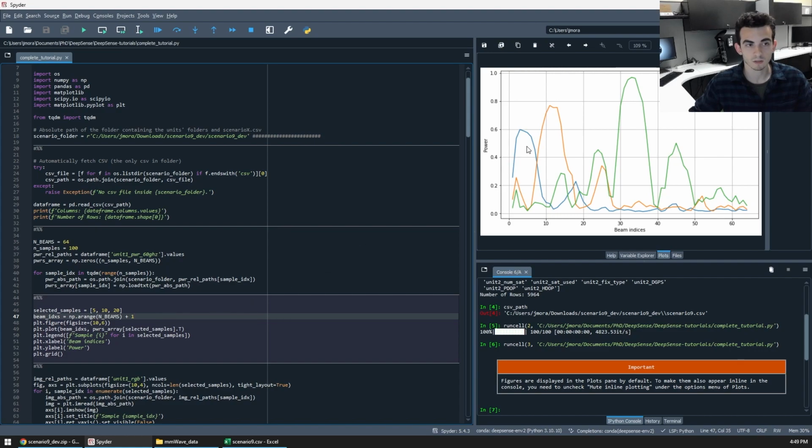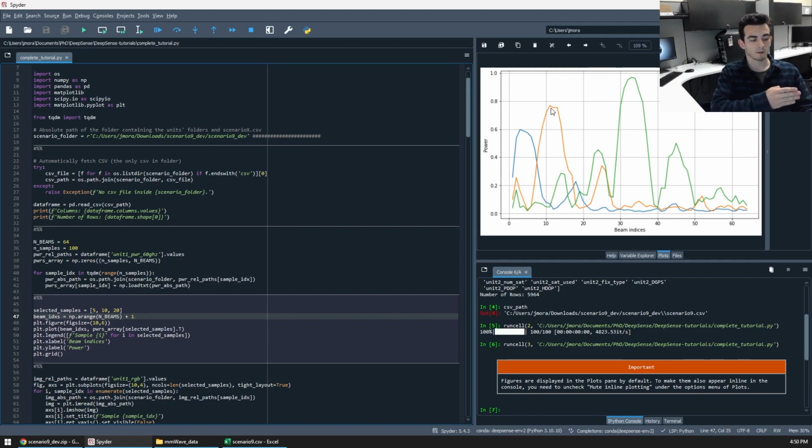On the x-axis we see the beam indexes, and you see that the beam index with the maximum power is changing from left to right. Currently for sample number 5, the maximum beam is around maybe 4, and in this one it increased.